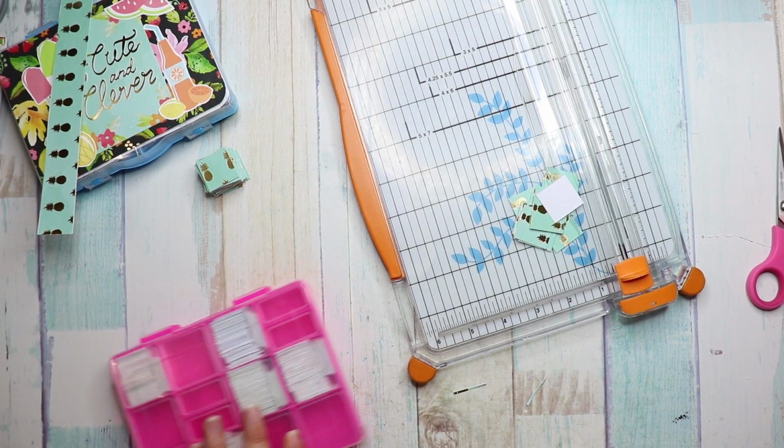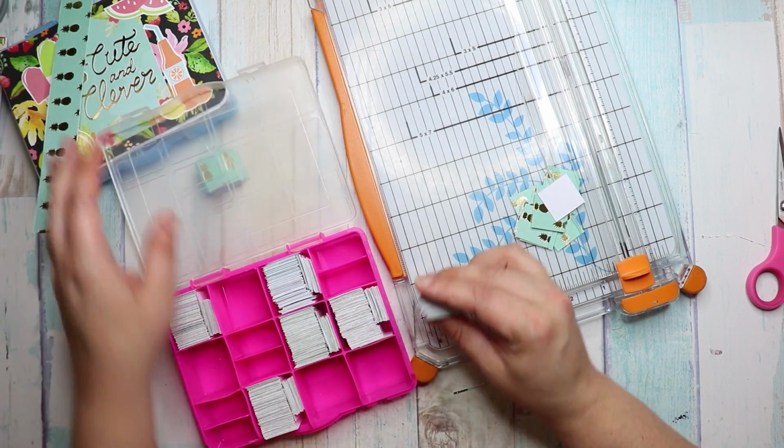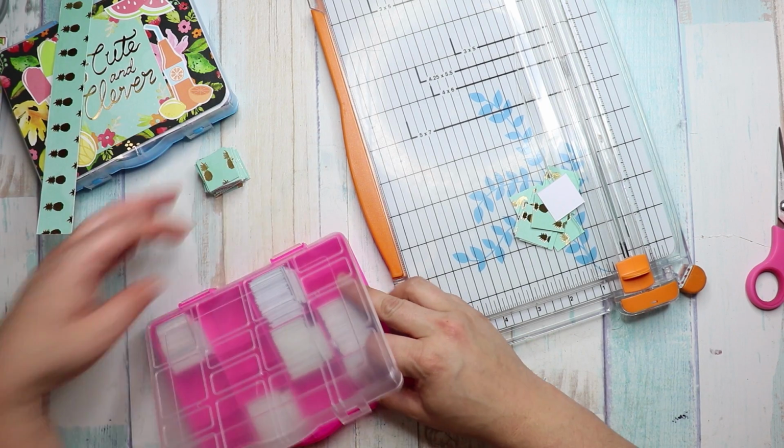Alright guys, so I am now going to stick these in here. If you notice, there was a part where my hand slipped, it happened, not a big deal.